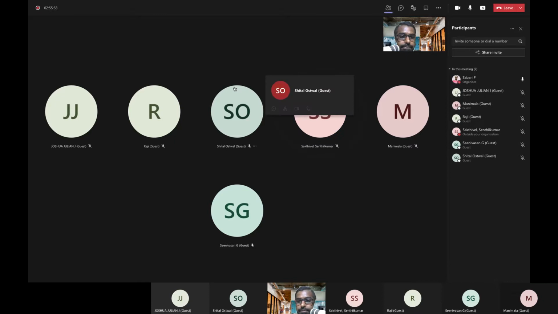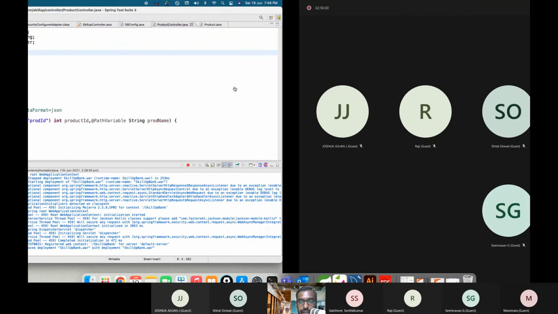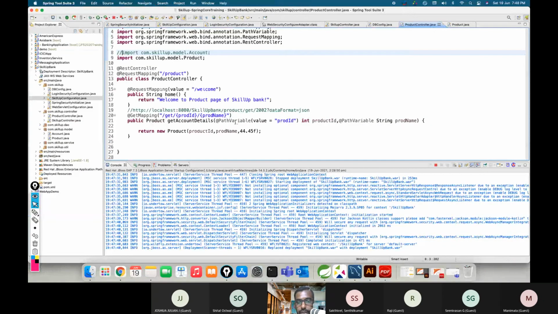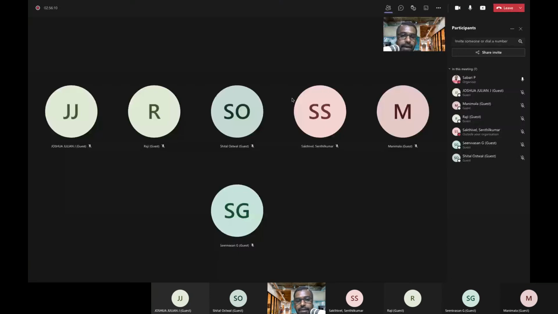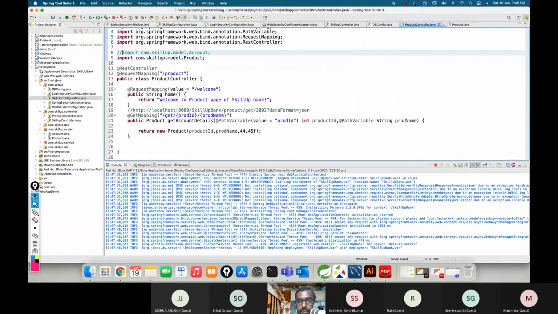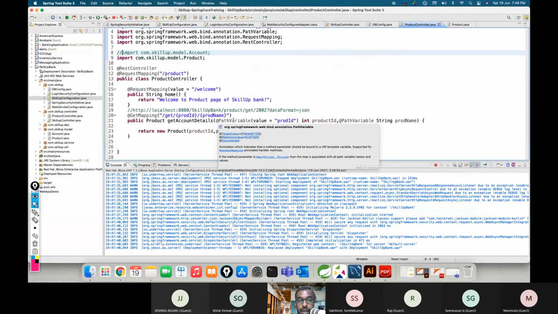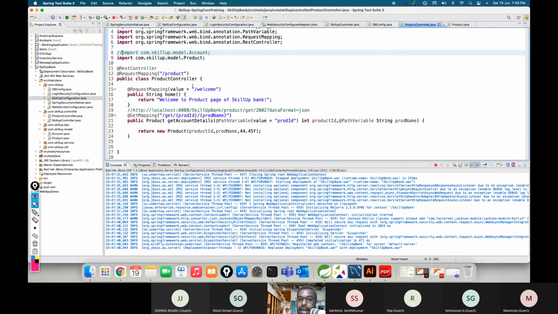Any questions? So we are actually extracting the value from the URL using this annotation called @PathVariable. That is what it means. And the security is not applied to this endpoint, because I don't care about it. It can be public access. But if you still want to restrict this endpoint, like product, get, welcome, and so on, you have to copy these complete endpoints and drop them here in the security configuration.